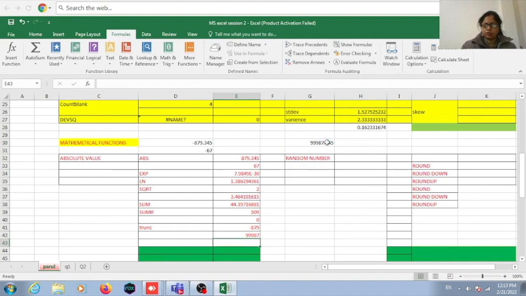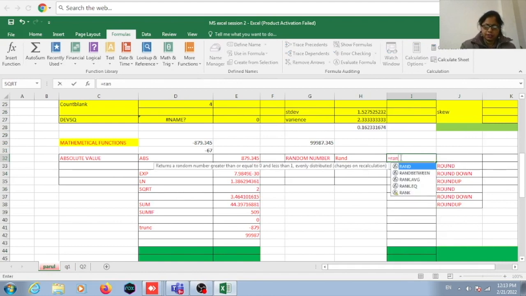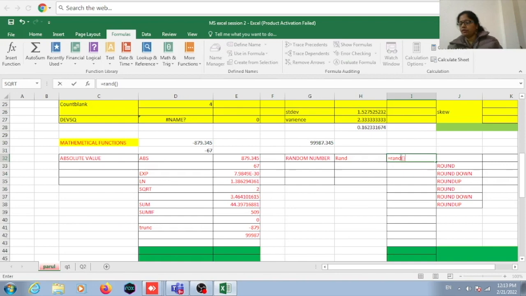Then I'm going to tell you about random numbers. For random numbers we are using the RAND function. Equal to RAND bracket start, it will give a random number between 0 and 1. Most of the time it comes in fractions, like this.